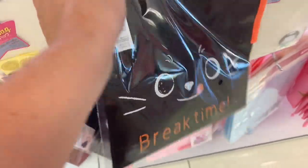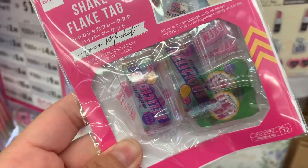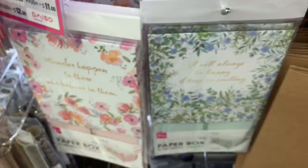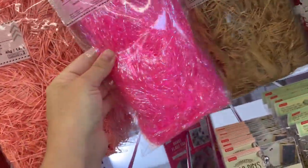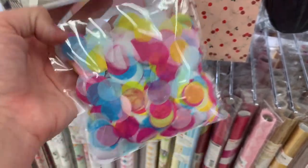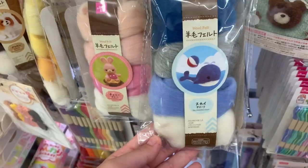I was going to get that panda one for Halloween, but it says 'break time' and you only get one bag — so I was like, what a ripoff for me. Then these little shaker tags that I got already. I was trying to look at them and threw them in the cart — didn't even read the back that one has sardines. Here's some confetti — circle shaped confetti. It had some holographic stuff in there. Big old pack of that. And then they had all the shred colors: red, coral, craft, and then like a burgundy color.